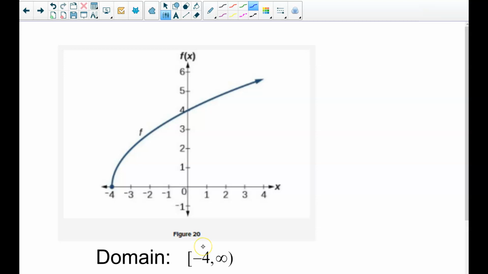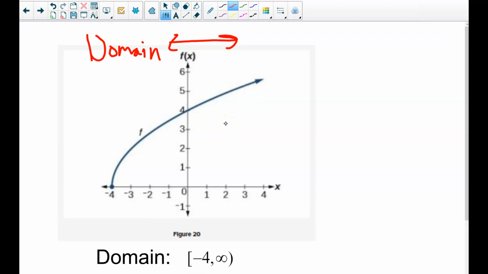So if we look at the domain for this function, I'm looking for our domain. Actually, let's go ahead and do that in red because that's what we've been doing, domain in red. So my domain is what I'm looking at when I go left to right, my x values going this way. So the domain for this one is a closed circle at -4, so there's the bracket there because that's included. But then it's everything in the positive direction from there.